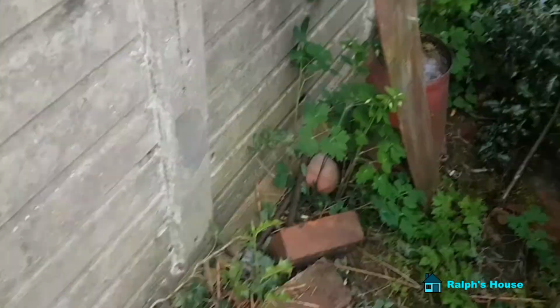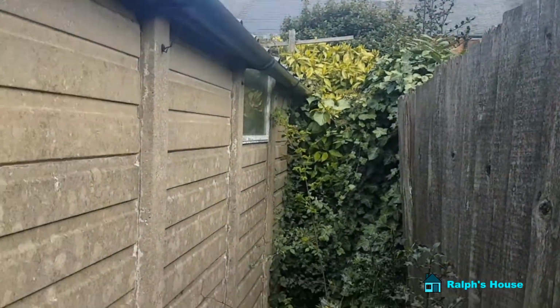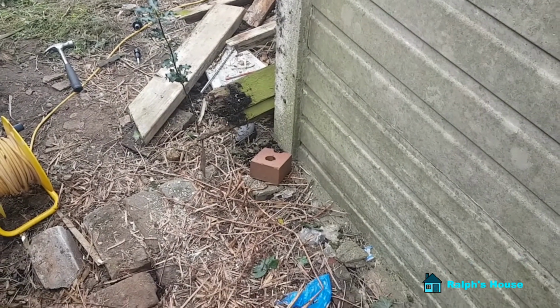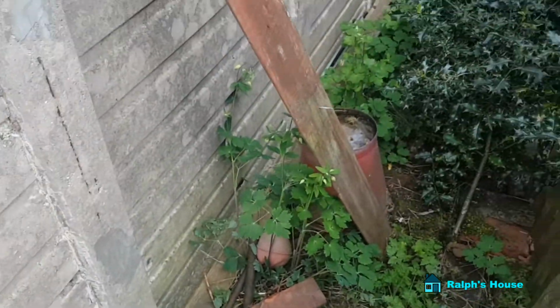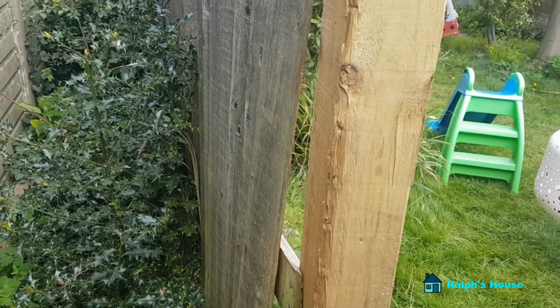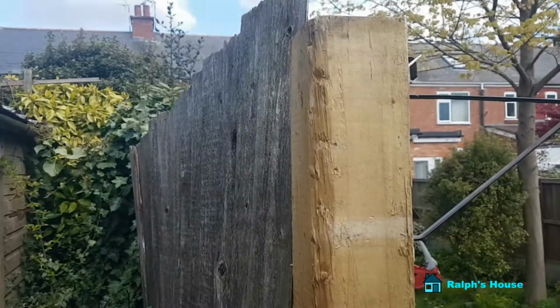And the trouble is, with lockdown finished, all builders are flat out, you know. It's difficult to get anybody to do any work for you. They're just swamped with it, and also there's a bit of a shortage of materials in some areas. As soon as you go to get them, they're sold out. So I was glad I got these posts when I did. Even then they were difficult. That was about a month past the date I was supposed to get them.